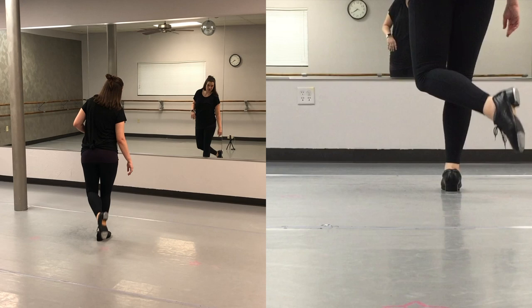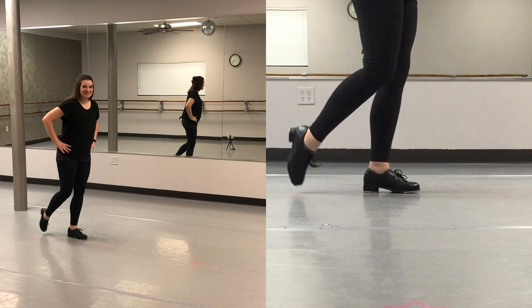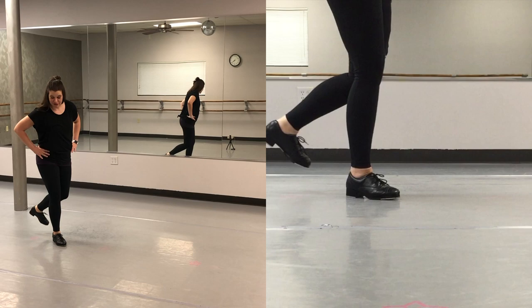If you have tap shoes on, you want to actually hit. It makes kind of like that boom, boom, boom, that bass sound. Boom, boom, boom. Yeah? If you don't have tap shoes on, hit if you're wearing a shoe or something, or you can just, you know, touch your toe or whatever. Don't hurt yourself. So the left foot goes back.